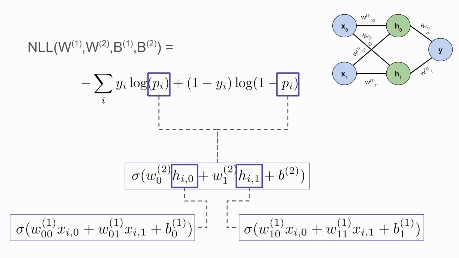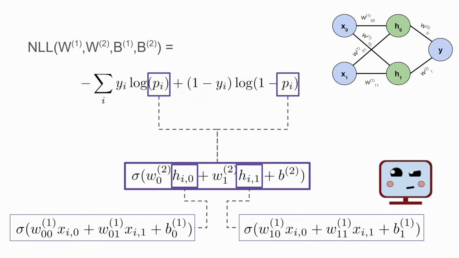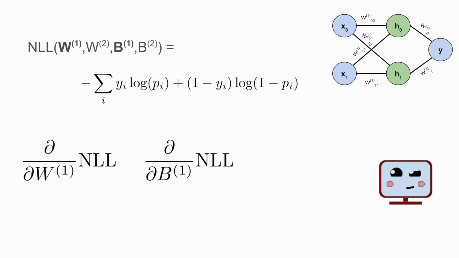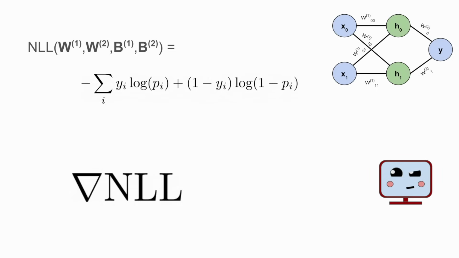Notice that every single weight and bias defined in this neural network contributes to the calculation of the probability of y, or the probability of passing the exam. So when our neural network makes a mistake, we need to first unravel how much each component contributed toward this mistake. Do the hidden features need to improve? Or are the hidden features good, but it's the final logistic regression model that needs improving? Partial derivatives with respect to each of the weights and biases tell us their respective contributions. Together, they form the gradient used to update and improve the network.